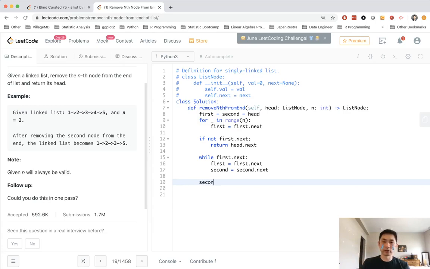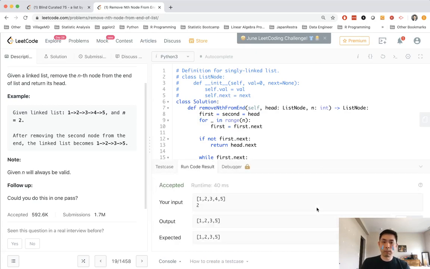So all we need to do is say, all right, second.next, make that equal to second.next.next. And that way now it's pointing to the next one, and we never have to worry about this next going to be pointing to a none, because we're always pointing to the one previous to the node that we're removing. So once we do that, I think we can just return the head and see if that works.